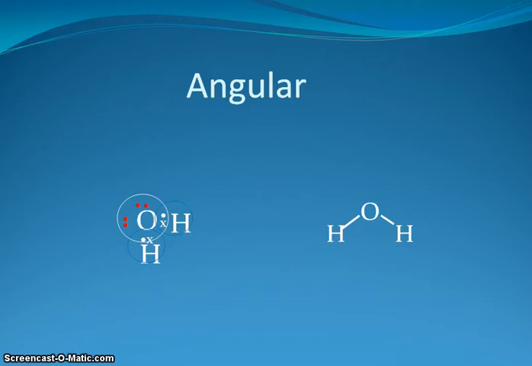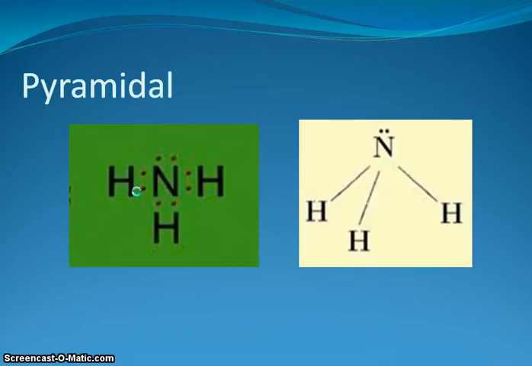Now, as a result of this bond, we actually see that there are 2 pairs of lone pairs. I've just pointed towards them now with the red line. And those lone pairs cause our oxygen to have the H's repelled away from it, forming this angular shape. Now, the angle between those H's and the O's ends up being 105 degrees in water, which is an angular structure.